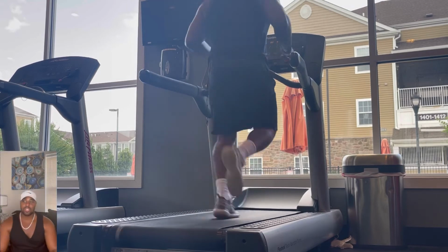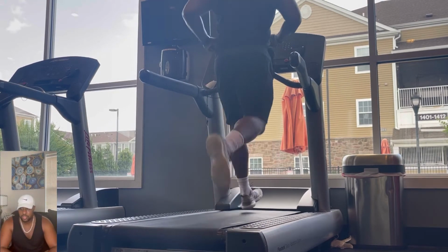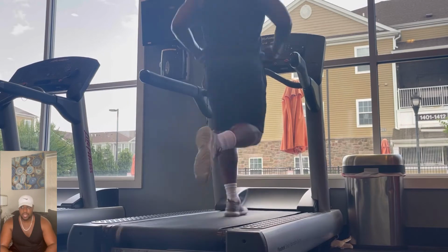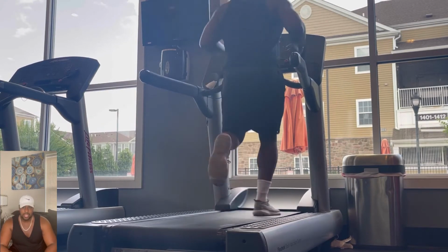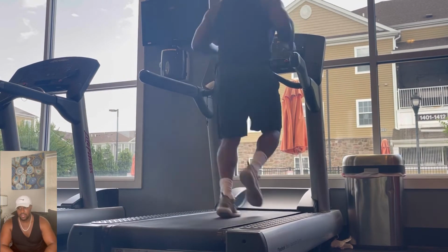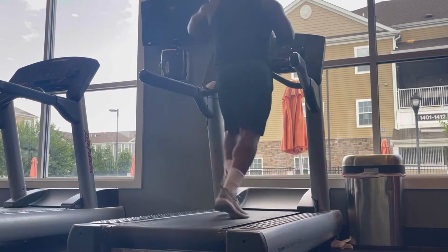Here we go, guys. We're on the second round of that run. Big thing is, if those legs feel good, start to get a pace that's a little bit faster. If you need to slow it down, you slow it down. For me, on this treadmill, I think the second round I stayed at around 8.0 pace. There was no incline, so I kept the incline at 0. And I really just tried to stride it out. May not look like I'm moving that fast, but I felt pretty good on that.